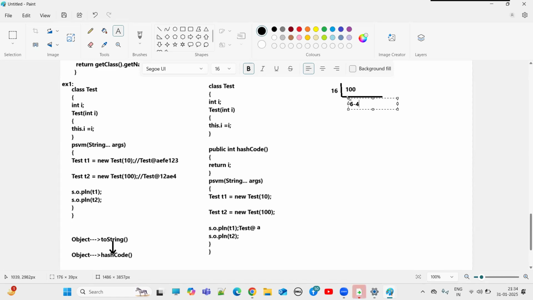So what is the value now? 64. Test@64. This is the output. If you convert 100 into hexadecimal, 64 will be the output, guys. Test@64.